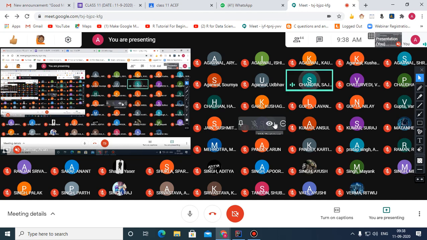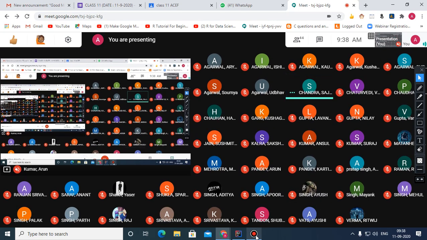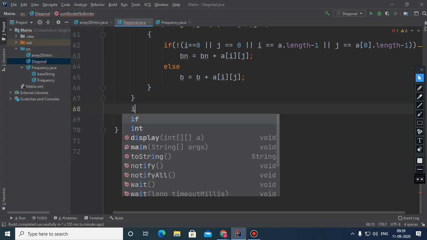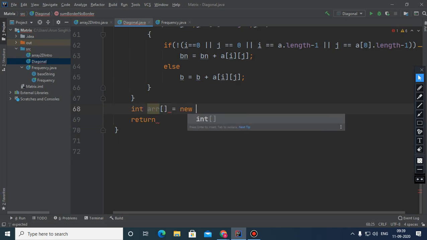Because you are trying... The question is, I don't want to make that permanent instance of the array. The statement, this one, if you write this one, this is actually a permanent instance. And every time you call this function, one fresh copy of array will be created. Unnecessarily, it will occupy memory. And so I don't want to use this permanent instance. I want to use a temporary instance. So what is the logic? Here I will be returning only the array, array only.